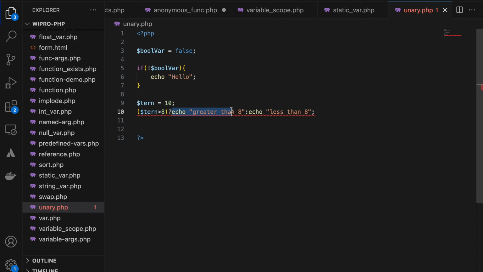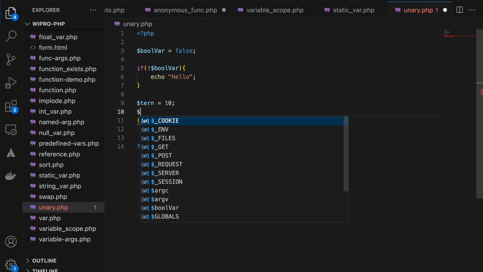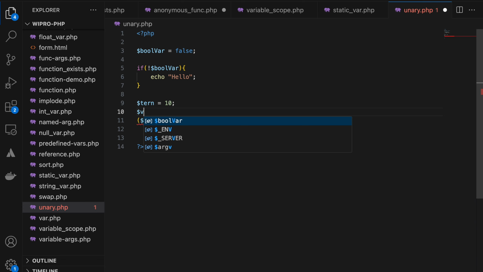Basically, here I'm printing values. Let me print the values. $var1 equal to less than, greater than 8. $var2 equal to less.